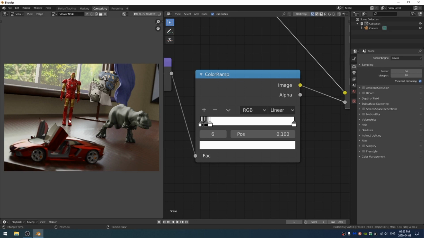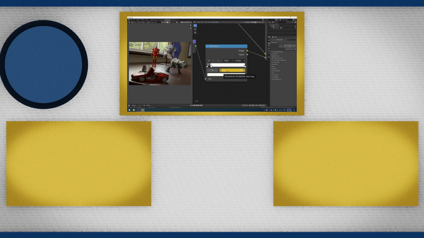Let's say to go ahead and have the focus move from one object back and forth, you can just go ahead and with the position here, select one and hit I, either in the color or in the position, and then move to a different frame, change the color or position, and hit I again, and then you could change the focus, much like a conversation shot where when the person is speaking, they're in focus. When the other actor is responding, they're out of focus. You wouldn't have to do that manually. You could do that here in post, and that would actually speed up your render times in the end.